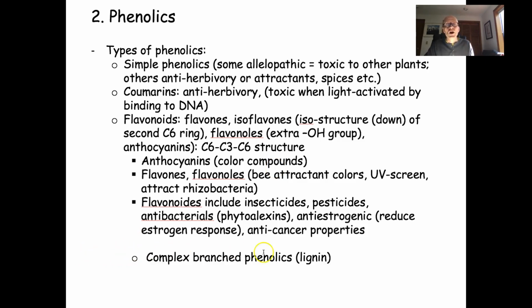And then there are complex branched phenolics. So all of these are phenolics. Remember, all of these are just examples of phenolics, and this is another subclass of phenolics. This is not a flavonoid. This is a complex branched phenolic. Let me show you one of those. Lignin, you probably know that lignin is what makes woody plants woody. So that's the stuff that makes a tree really strong. It's not just the cellulose. The cellulose makes up most of the cell wall, of course, and you will find that in wood products. But when you hear the term wood-free, like wood-free paper, for example, what that means is that the lignin was removed. The cellulose was kept.